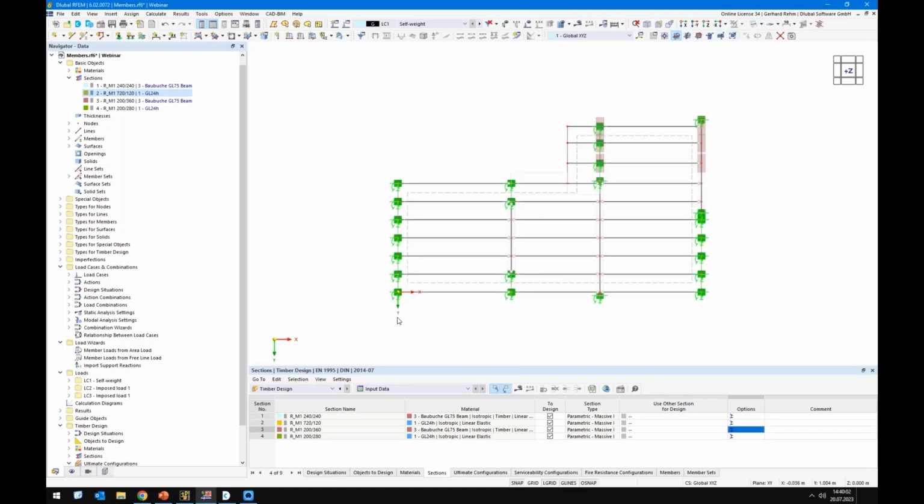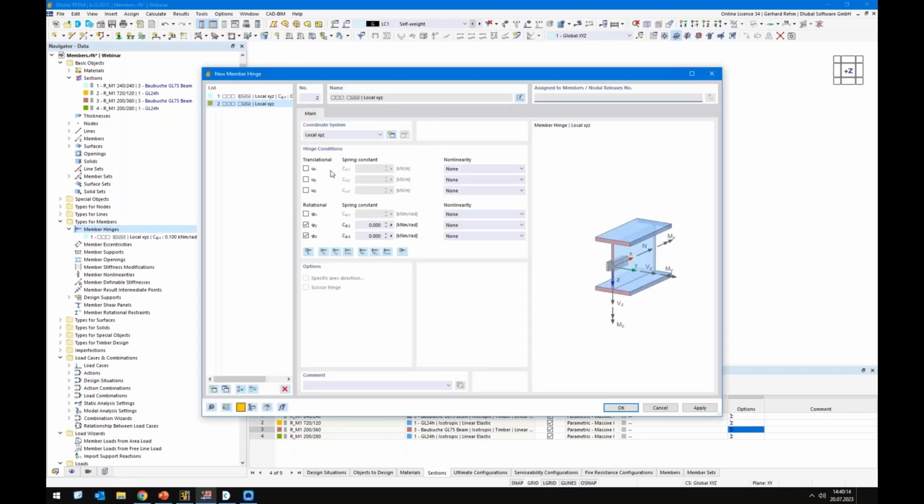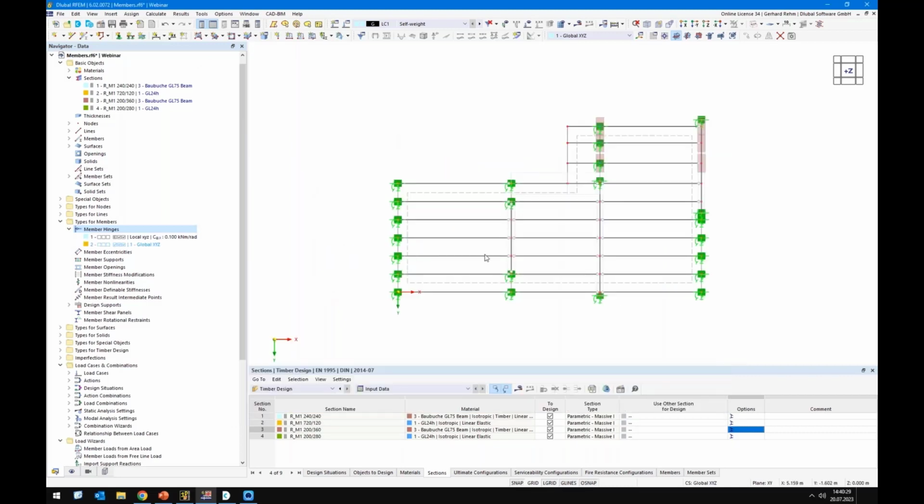Okay, and of course the continuous effect is a topic. So in this case, we will create a new member end hinge. We create a so-called scissor hinge for all rotational degrees of freedom. And this scissor option causes the effect that no moments are transferred to our downstand beams.